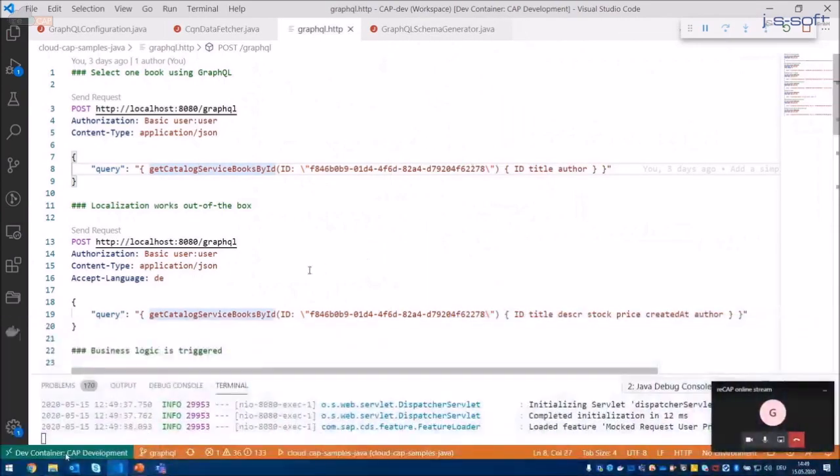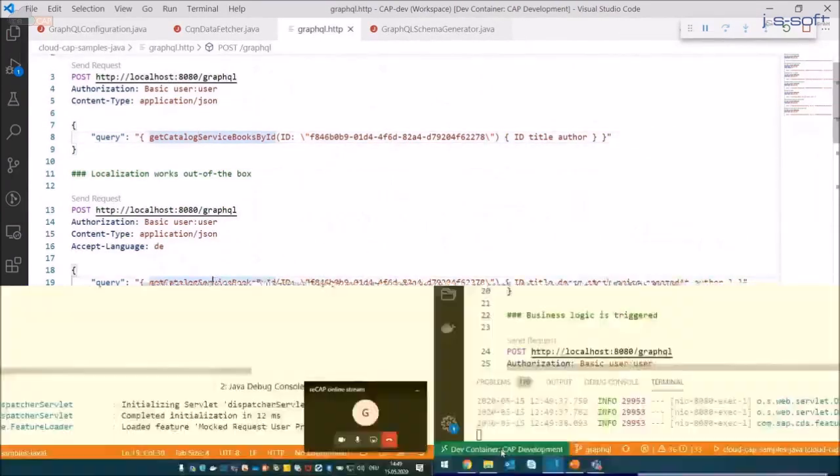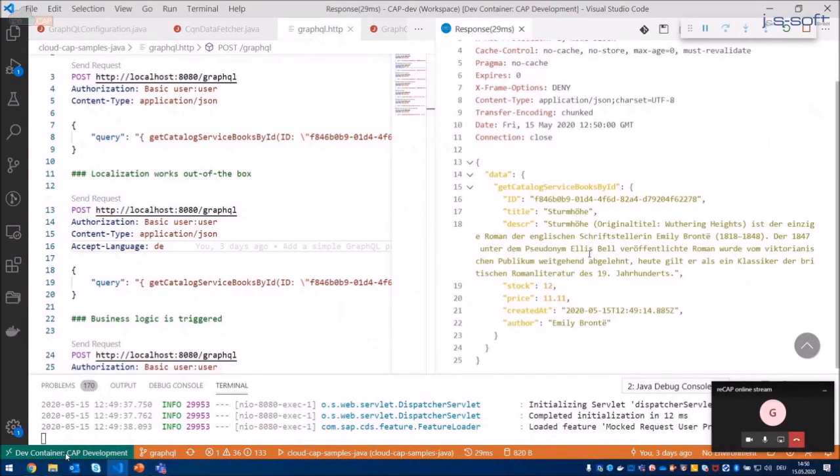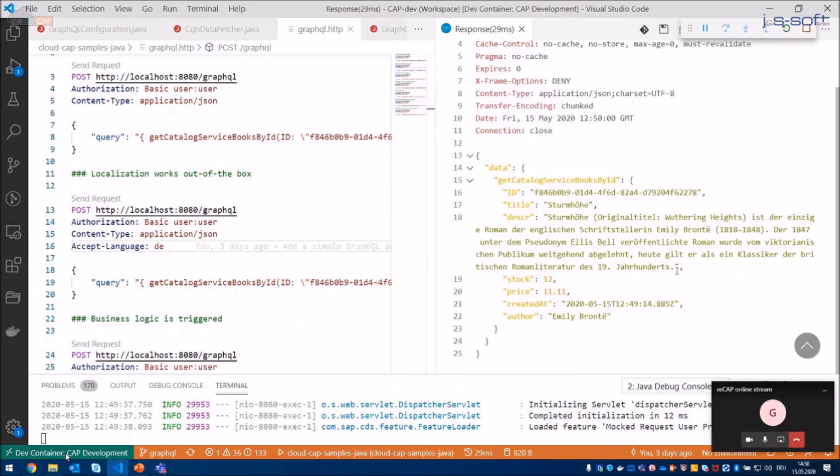The cool thing is that below, we run basically the same request again, only selecting some more fields. But the interesting part is the header that we add here. We add the accept language header, and with that, all the localization features that CAP provides just work out of the box. So now I get this representation of the entity in German.